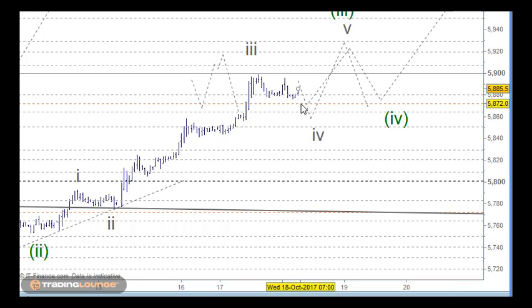So no shorting and all the rest of it. The idea is to buy at this point, not really to short it at this point. But if that 5872 becomes a retested resistance, then expect it to come down through here. But yeah, Wednesday can be bearish in the morning session and then bullish in the afternoon session. So it's basically Wednesdays and Thursdays that will take out your stops for the week.